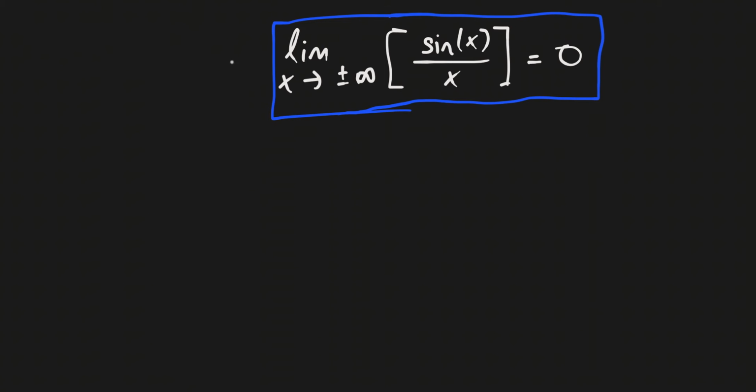Okay, so these are the facts that we were talking about. The limit as x approaches 0 of sine x over x or x over sine x is equal to 1. And remember, the functions inside the sine have to be functions that have x's in each term. But in this case, when you have the limit as x approaches positive or negative infinity of sine x over x, which is equal to 0, the x can be any function u of x, which can be anything, and it would still be equal to 0. And remember that this does not work for x over sine x. That's not going to be applicable for these kinds of problems.